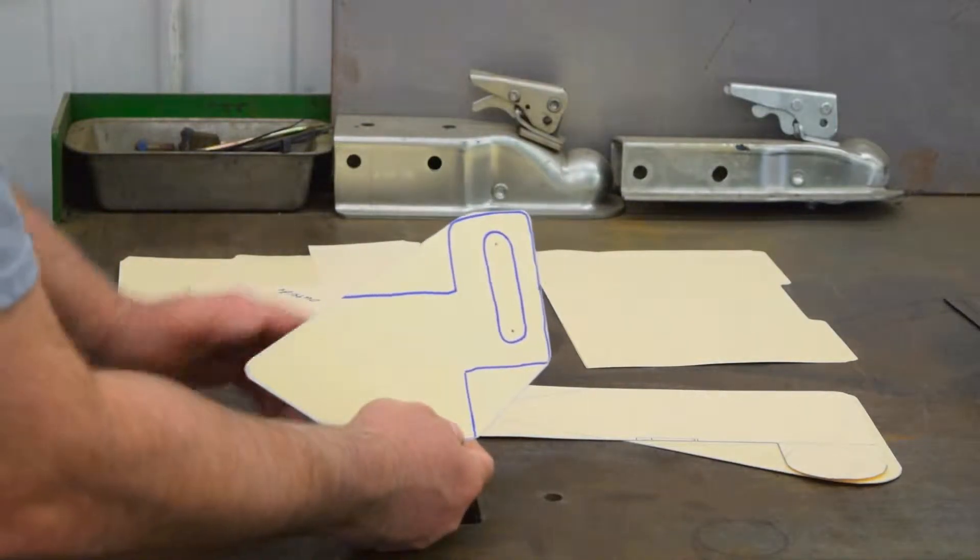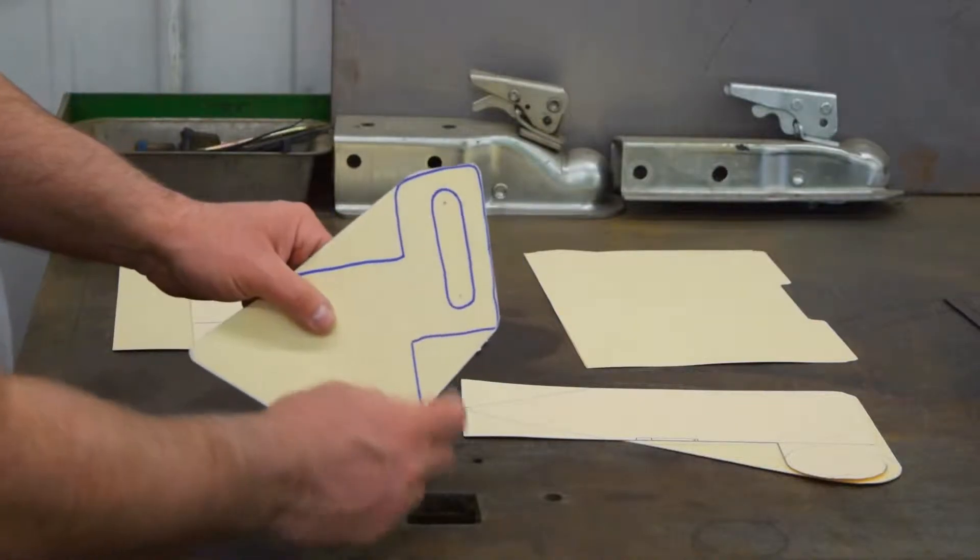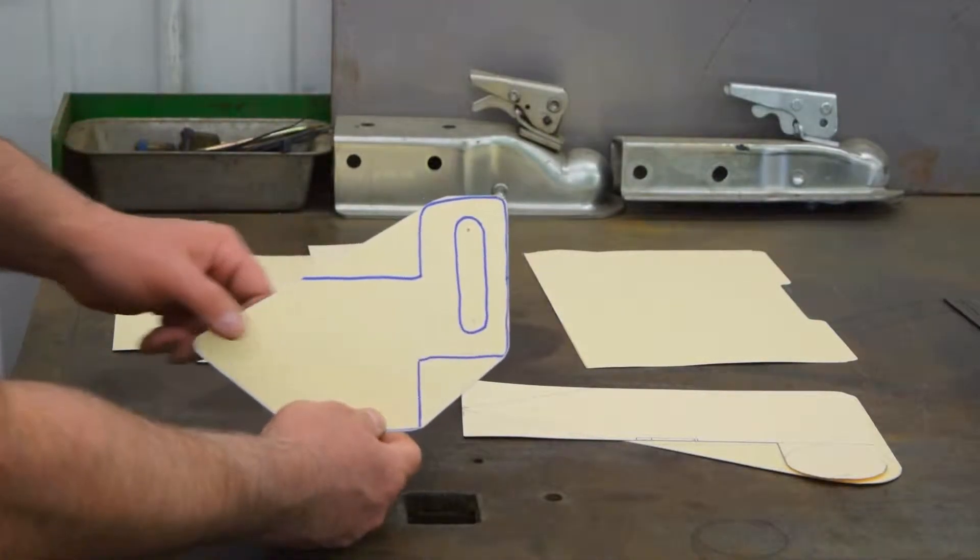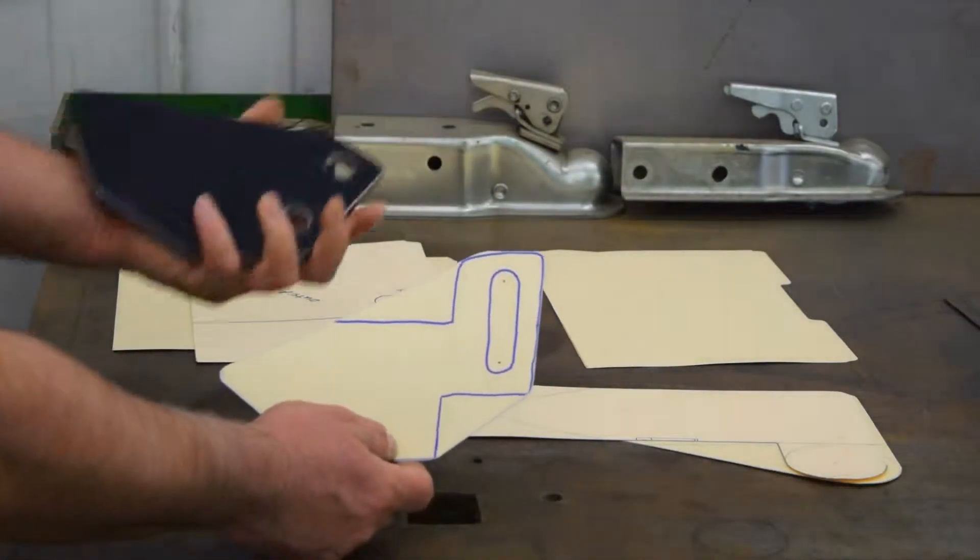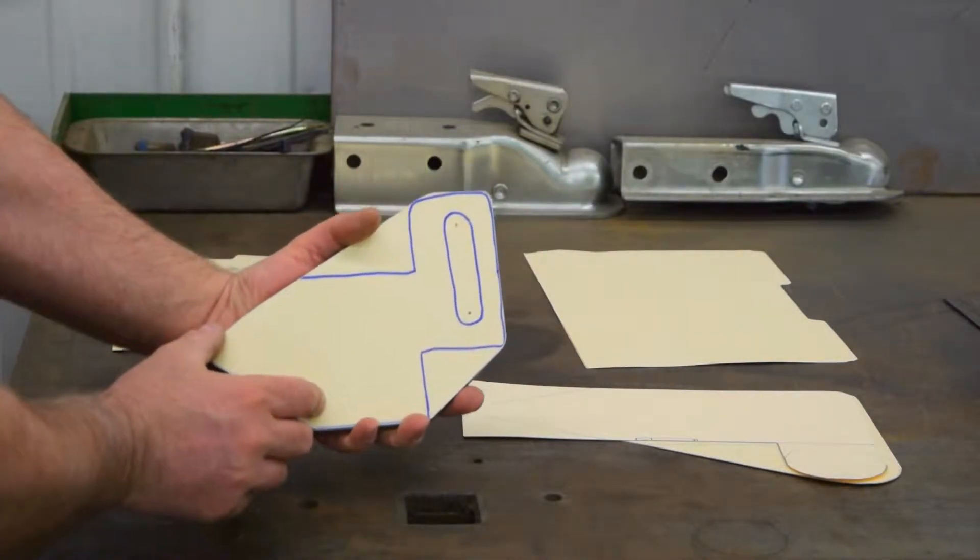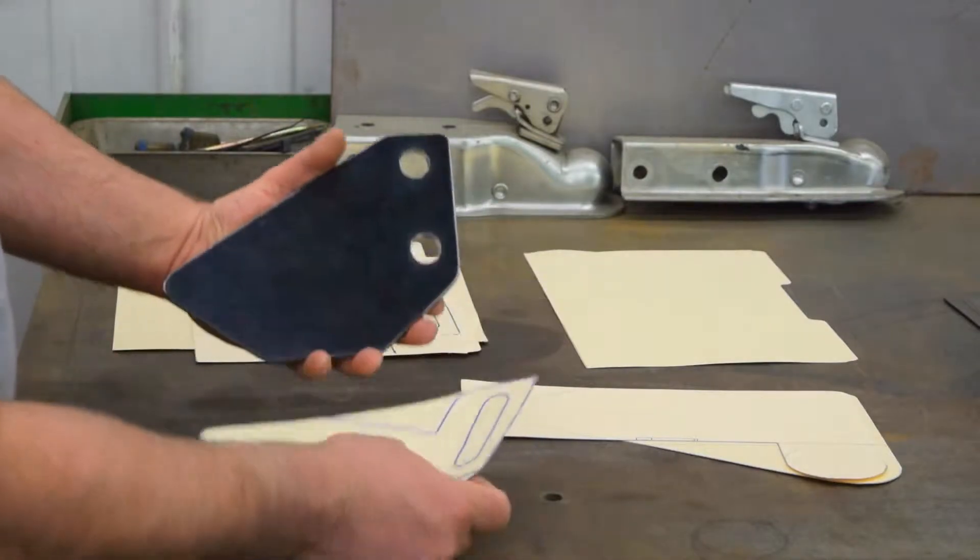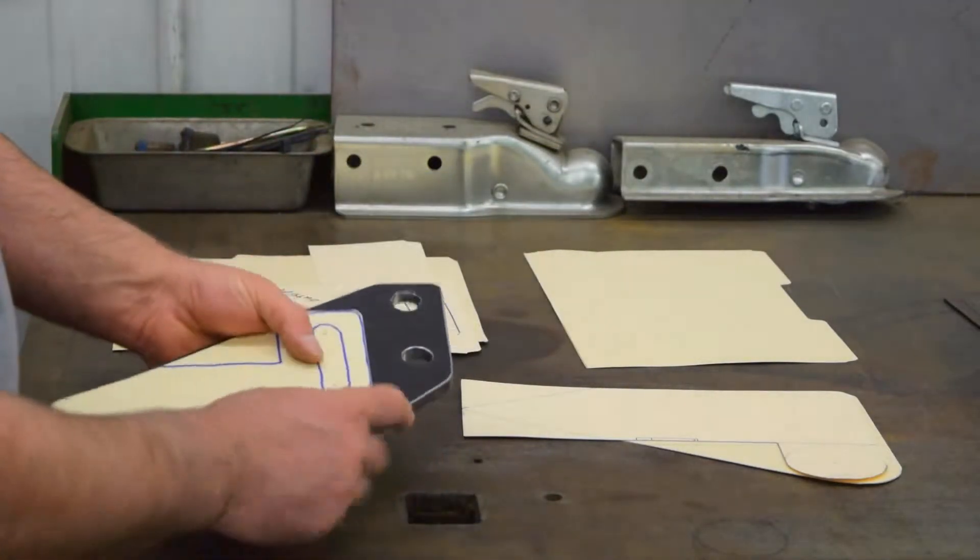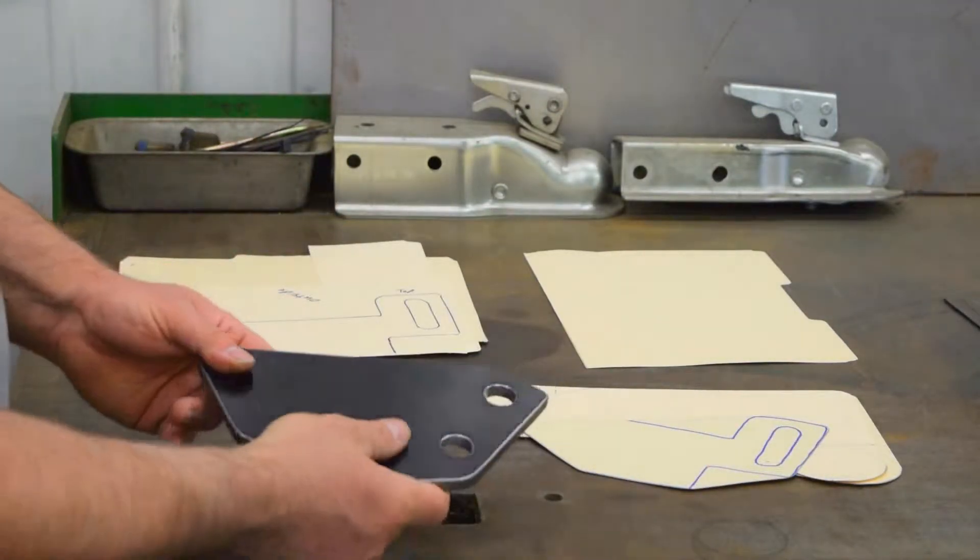This is actually the template for the piece for the trailer itself. This is what it looks like on the back corner of the trailer. I've actually mostly already made the first piece for that. It's going to go this way. You can see the template is really close to the piece of steel. I've already marked and drilled my holes. Now I just need to connect them with a jigsaw to make that piece work.